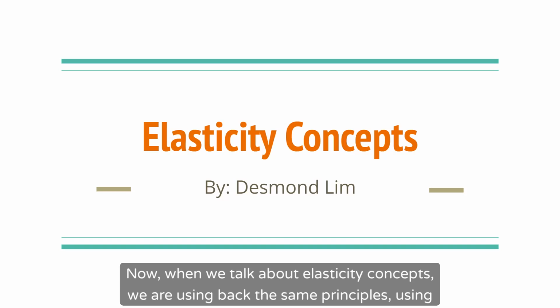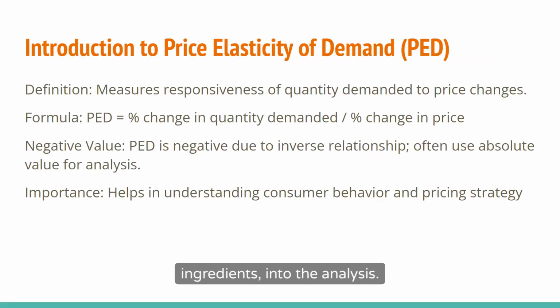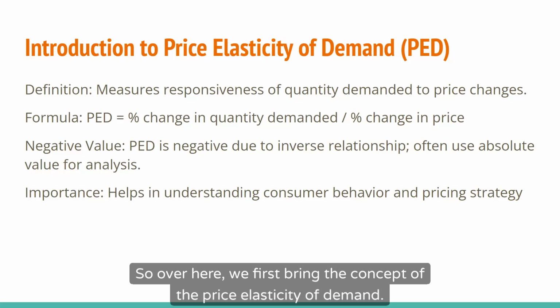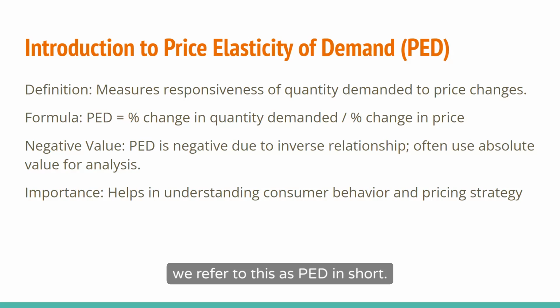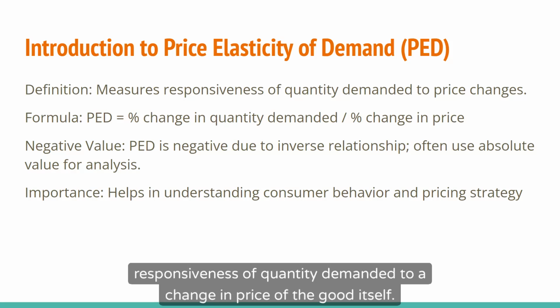Now, when we talk about elasticity concepts, we are using the same principles and the same diagrams as we did in demand and supply, just that we are adding more ingredients into the analysis. So over here, we first bring in the concept of the price elasticity of demand, or PED in short. The definition here is that PED measures the degree of responsiveness of quantity demanded to a change in price of the good itself.